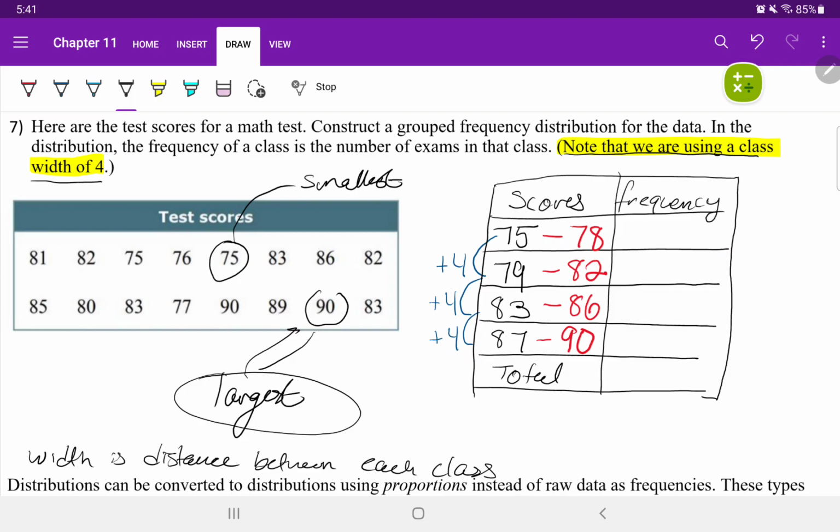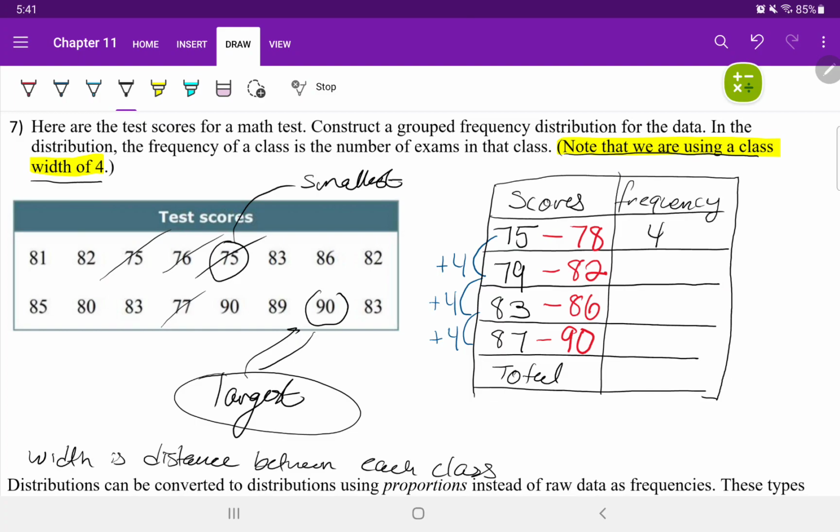Now, let's complete this. What test scores are in the class from 75 to 78? Well, that's going to be 75, of course, which is 1. 75 again, 2. 76, 3. 77, that's 4, which means my frequency is 4. 4 test scores are in the interval of 75 to 78.